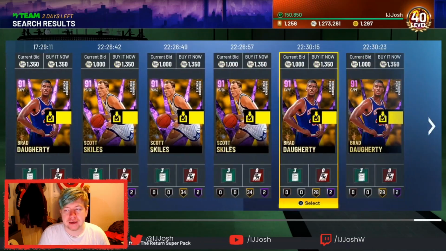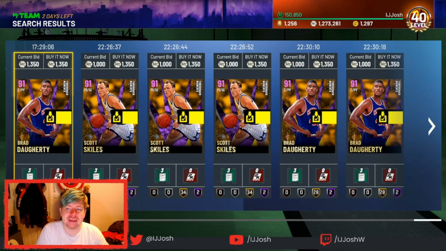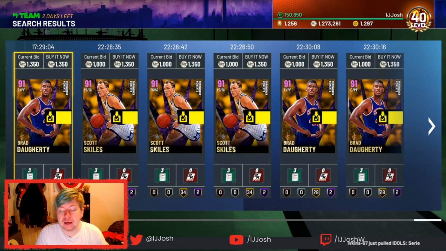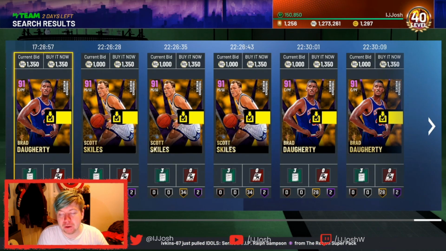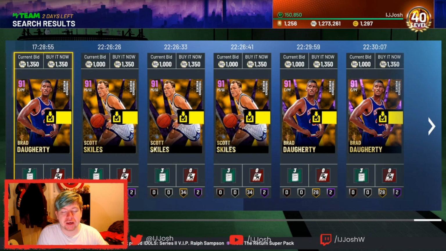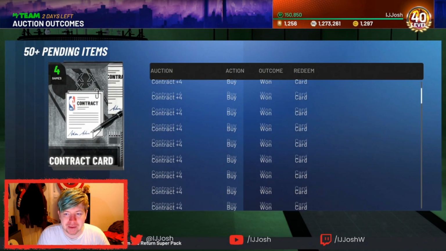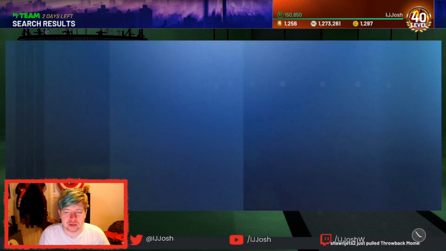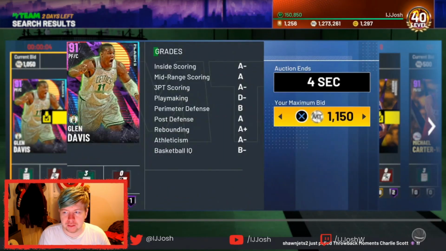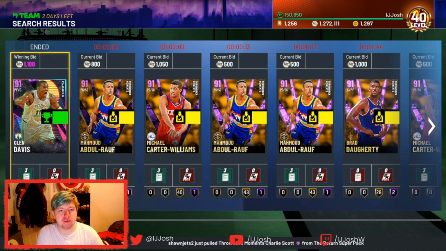So what we basically did is, I just bid 1,150 on basically every Amethyst card that popped up, and most of them I won while receiving a little bit of a refund. So we spent about 200k buying Amethyst cards. This is just a quick demonstration of how this method works. You just bid 1,150, and we bought Glenn Davis for 1,100.